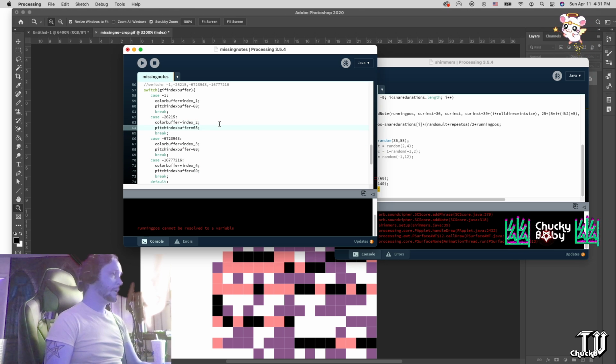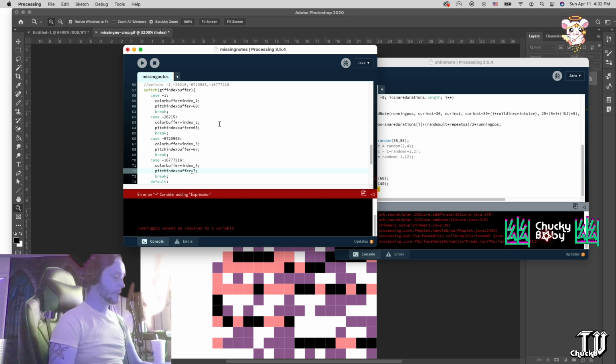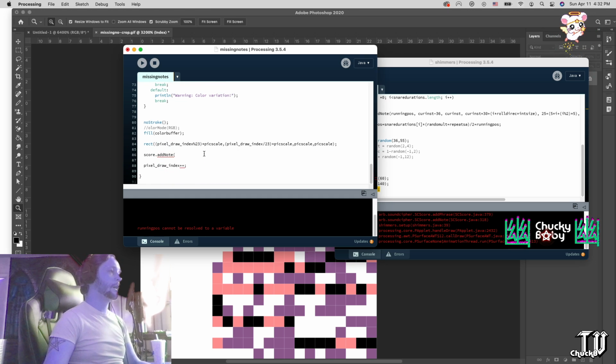So what I'm going to do here is, how many notes is it up to? 61, 2, 3, 4. 1, 2, 3. Okay, so we're just going to set it up like a minor chord or something, I guess. I think this should be a minor chord. So it'll play through those, starting at C.